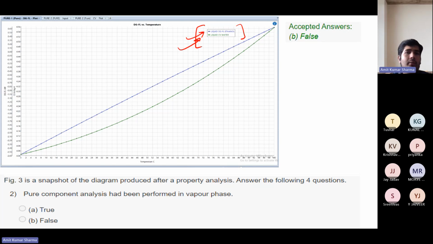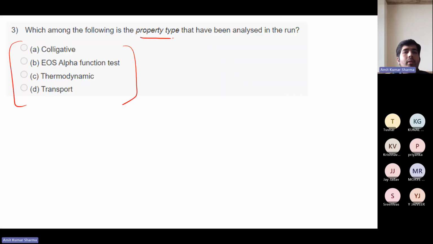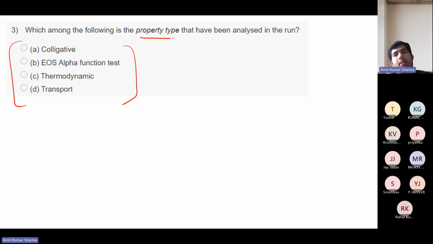Just see it carefully, and then I will go back to the question. You can read the legends, you can read these axes. So let's go back to the question. Which among the following is the property type that has been analyzed in the run?